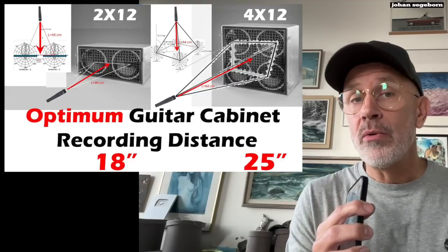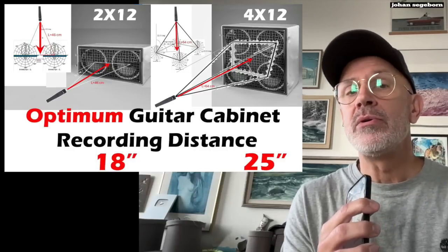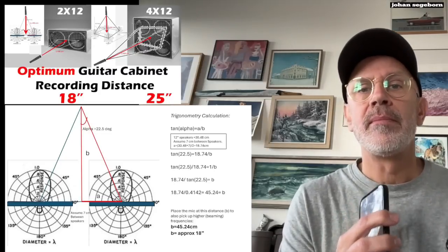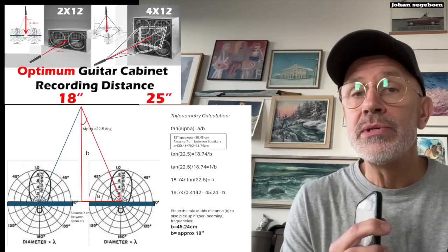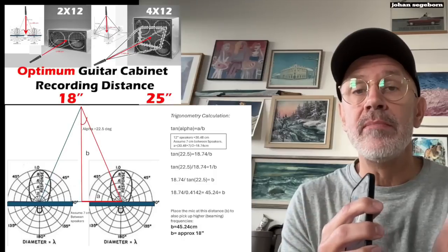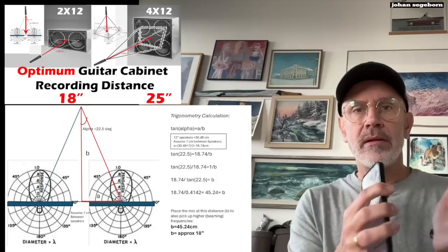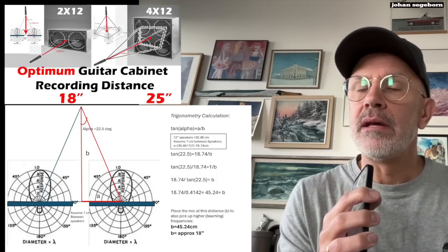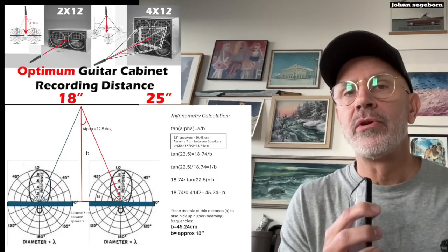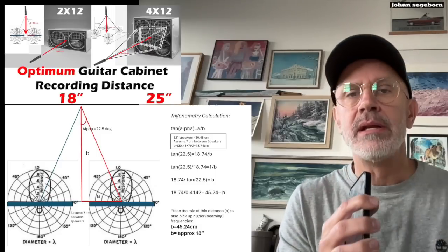So with the information on how your particular speaker spreads the sound in terms of angle, you can calculate how far out you need to position the mic. And in this case, I have used 22.5 degrees for where it starts beaming for this speaker. Depending on how big the speaker is, the beaming or the narrowness of the high end is differently pronounced, more pronounced for bigger speakers and so on. But for a 12-inch speaker, around 1 kilohertz or something like that, the sound starts to be really narrow.